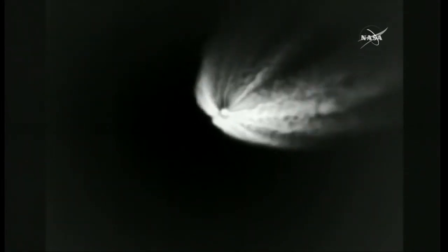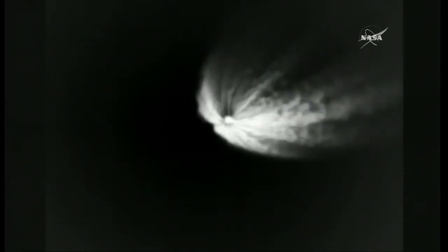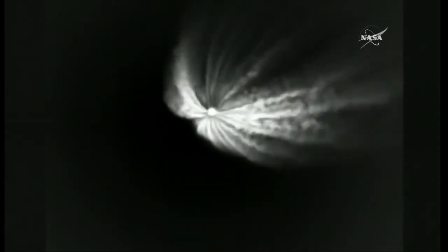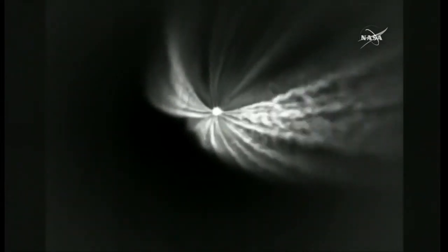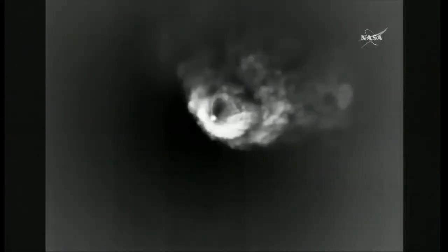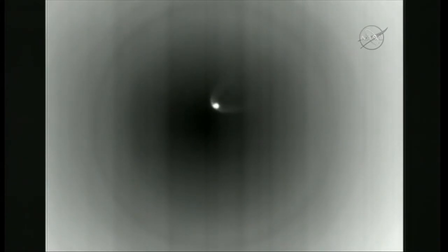We are 3 minutes 50 seconds into flight and we're nearing booster engine cutoff, or BECO. Back to 4.6 G's in preparation for BECO. Booster phase cool down has completed. And we have BECO. Shutdown looks good. The RD-180 engine on the first stage of the Atlas V has shut down.